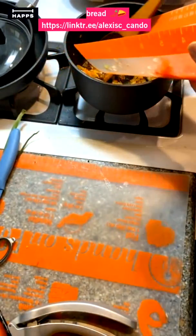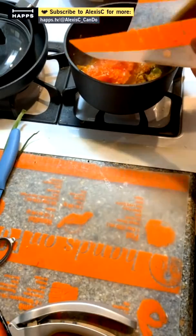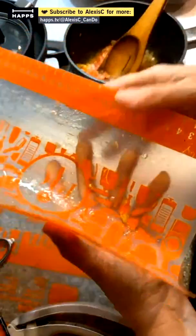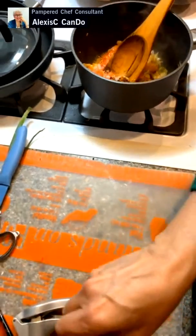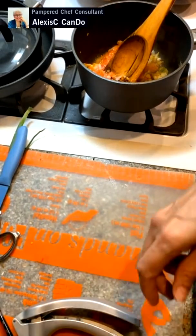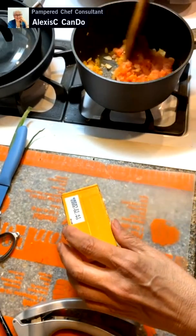All right, so we're going to add in our tomatoes. Put it right in. One thing I love about these nice mats is that I could pick it up and put it right inside. Now I just put this right in my sink. I'm ready to go on to the next thing. Got that all in there. Doing good. They're all cooking up.